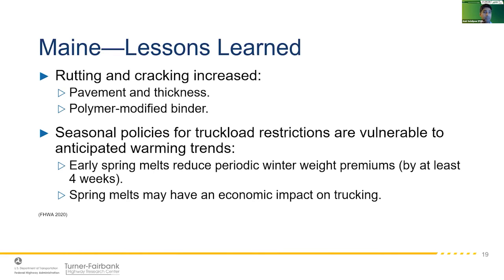Based on this study, we saw that the rutting and cracking increased, and we had to do something in terms of the thickness of the pavement or using some modified binder. Otherwise, we couldn't take care of the damages. Another important part was that in some of those northern states in the United States, because we are having changes in temperature, now the freeze and thaw cycle has changed. So it's going to impact the truck load restriction for our pavement because of the warming trends. So we need to have some consideration about the seasonal policies.